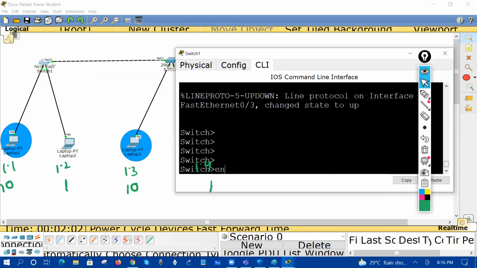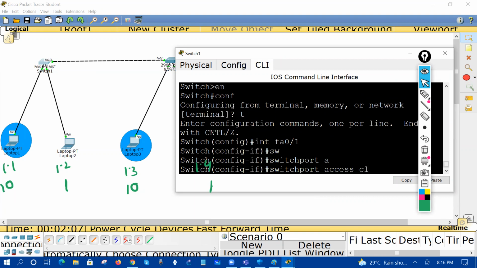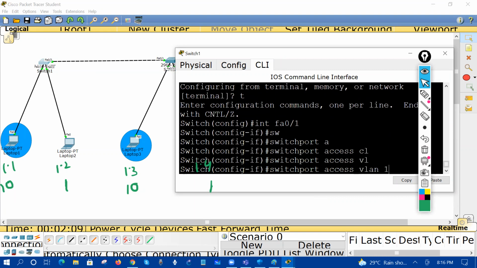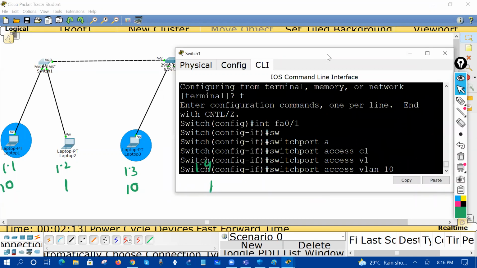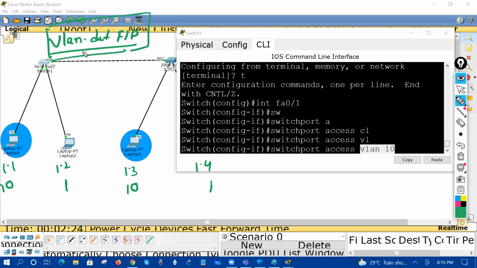So I'll go to switch 1 and say interface 0/1. I say switchport access vlan 10. Do I have VLAN number 10 over there? No. So what happens? First the switch will look up, hey, do I have VLAN number 10 in my database table? The database table is called the vlan.dat file, right? This is the database table for VLANs. If VLAN number 10 is present in this database table, then it's fine. Otherwise, the switch will create the VLAN.